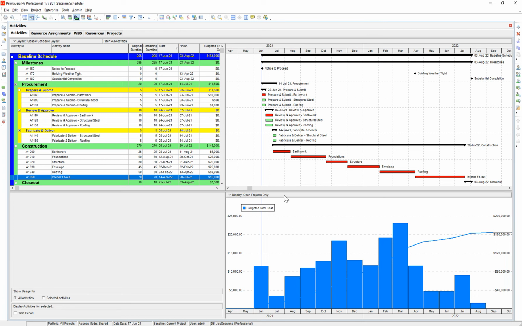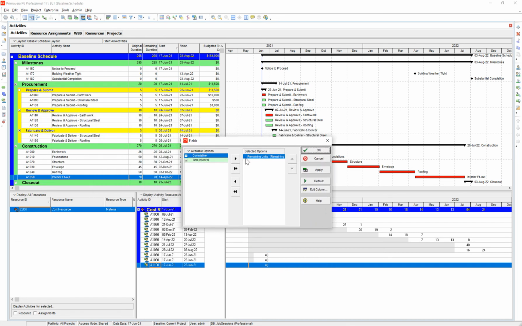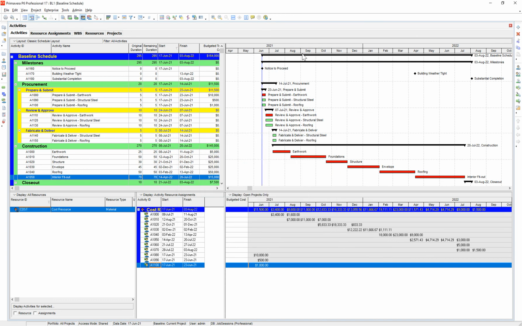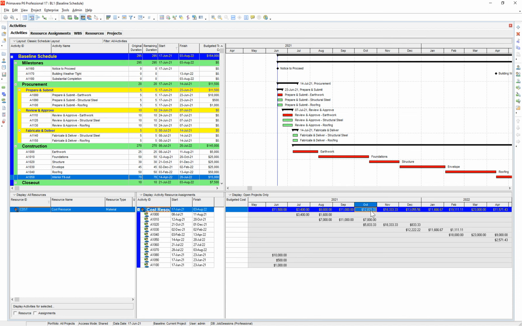Let me show you one other way. These numbers are derived from the activities, and I want to see specifically what activities are occurring in October that add up to this amount of $12,833. The way we do that is to hover over here, resource usage spreadsheet. Again, this is currently in units and I need to change my spreadsheet. Let's see, customize, I think it's here. So instead of remaining units, we're going to do time interval cost, budgeted cost. All right, let's expand that a little bit. Now I can see my ID, this is everything under the cost resource, and there's October, there's our $12,833.